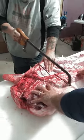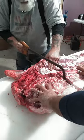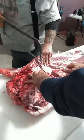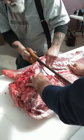Part of it. Zip this up back. Okay. Well, you got a little bit of bone there. I heard it right as you pulled out. Okay.